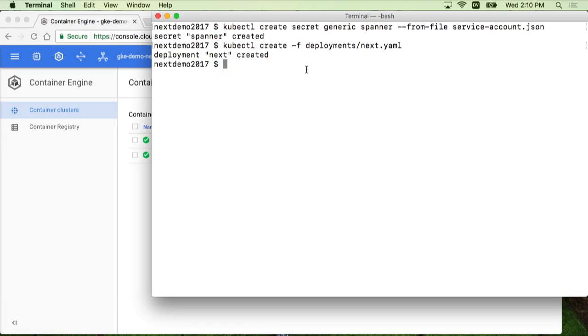So the next thing we're going to do is create a deployment. A deployment is a higher level controller that creates pods for you. Generally, you don't want to create pods by yourself because a pod has a limited lifetime. If a pod dies, it will not be recreated. But if you create a higher level controller like a deployment, the deployment is then responsible for making sure that the pod is always running.